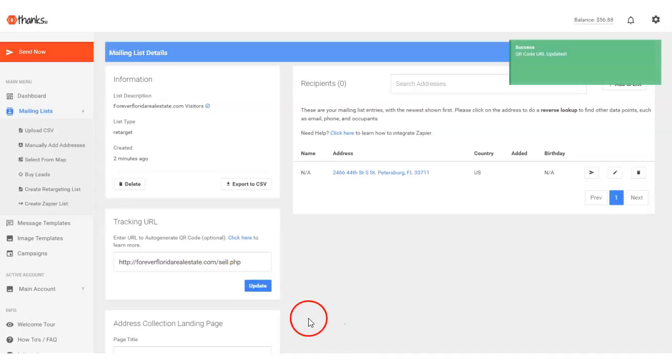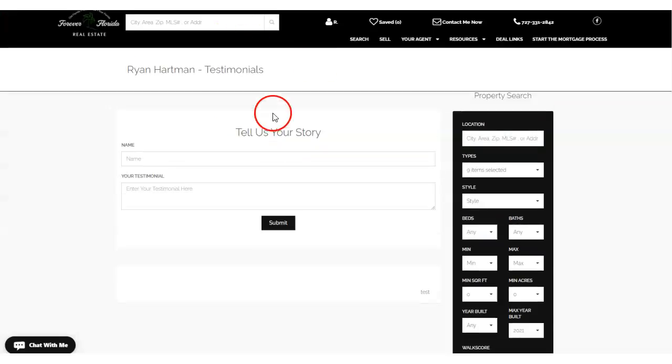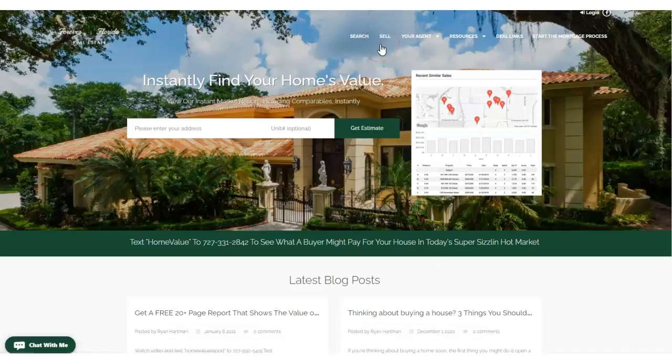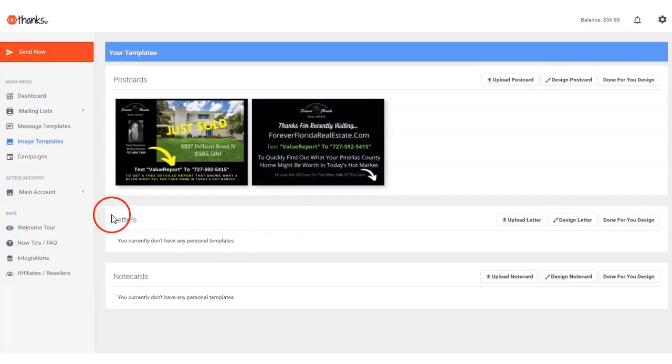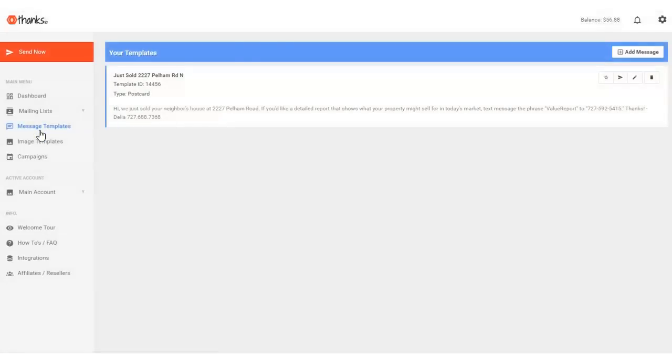update. So what'll happen is whenever somebody actually is mailed a postcard from the process we're setting up right now, there'll be a QR code at the top right of the message side of the postcard that will then redirect people over to that page on the website to get a home value report. So it'll be this page over here. And one of the really cool things that'll happen, not only is it tracked, but it'll actually email you and let you know that the person scanned the QR code, which is very interesting. The next thing I need to do now is create a message template that gets attached to this image. And again, the QR code is going to go on this message template side.